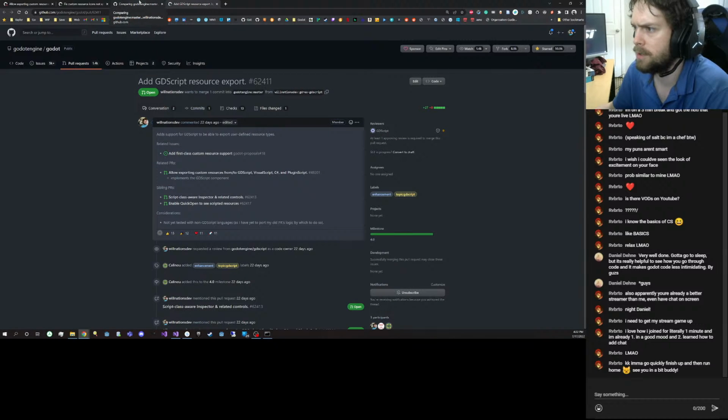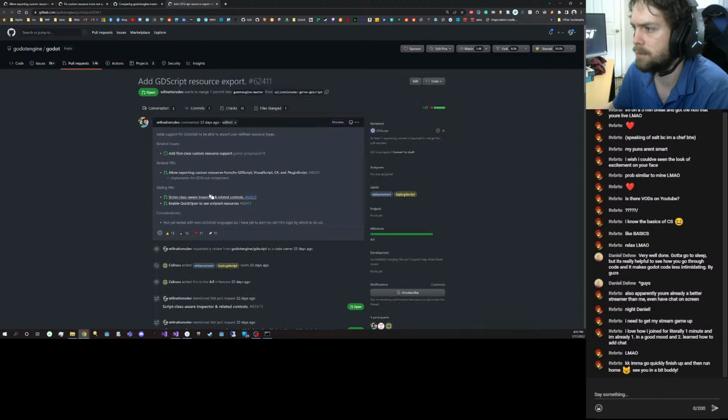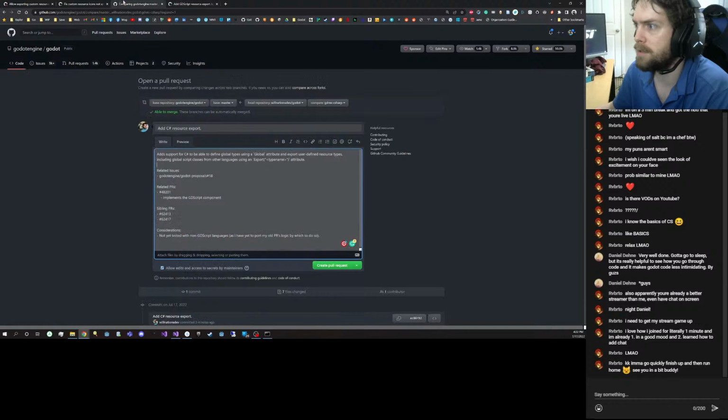Yeah, first class resource. Allow exporting custom resources. Yep. Script class aware. Oh yeah, the sibling PRs, which has now expanded further. Right after this, it will have iterations not yet tested for script languages. Yeah, I'll have to amend that, but this is fine. Everything appears to be working properly. Yeah. Okay.